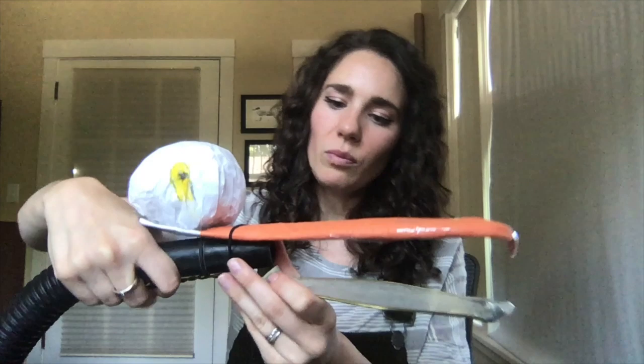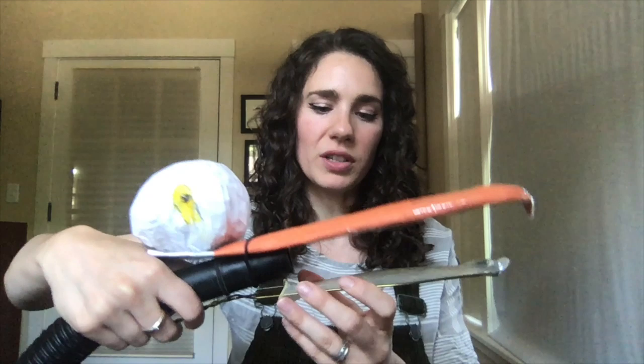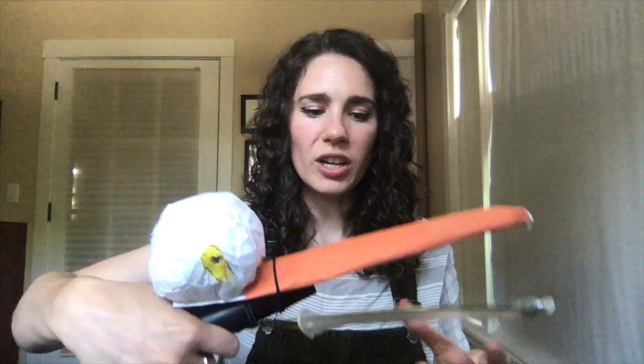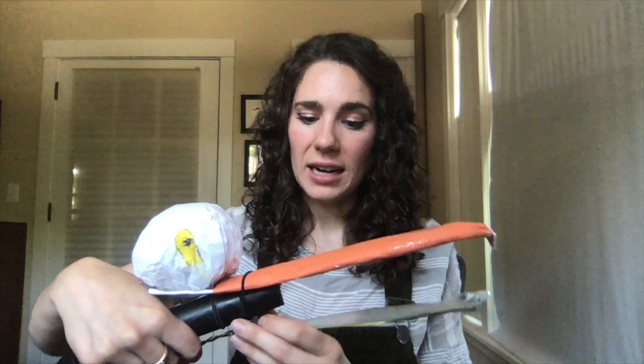So for this pelican, it has a beak composed of course of the upper mandible and the bottom mandible. Pelicans, like some other seabirds, have a very specialized bottom mandible because instead of being entirely hard and rigid, they have this layer of very stretchy skin over that mandible. The way that these birds hunt is not by surgically plucking fish out of the water, but instead it's more like how a humpback whale hunts — they take a big giant mouthful that includes both the animals they're hunting and a lot of water. In fact, the American white pelican, which is what this is modeled after, can hold up to three gallons of water in its beak.